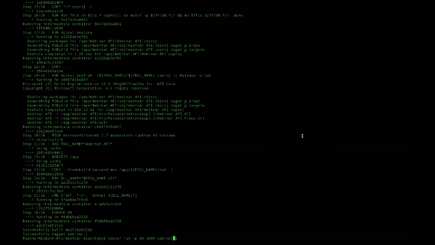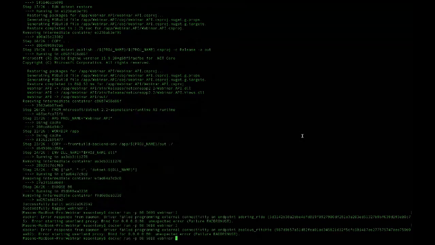I'll go for a different port. Address in use, okay, interesting. This might actually be the wrong way around. So let's just take a look. There we go. Cool. So this is now running on port 5010.